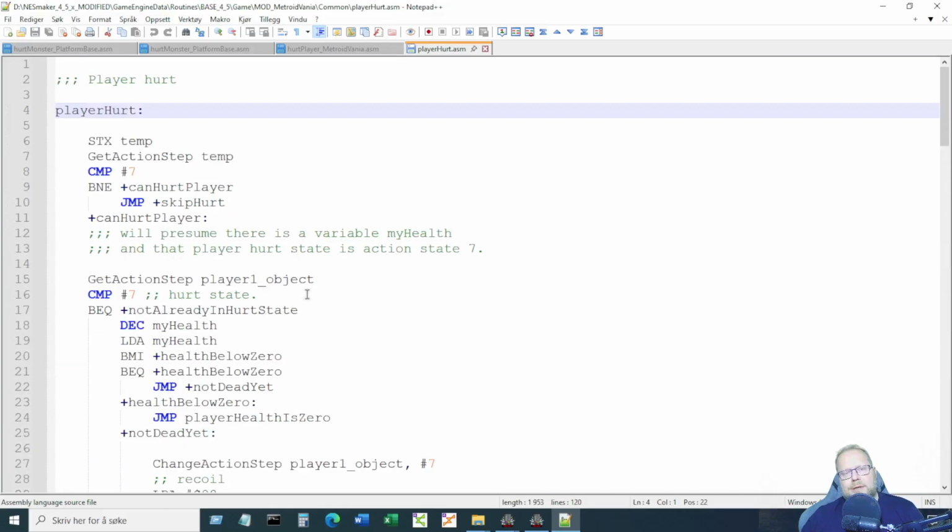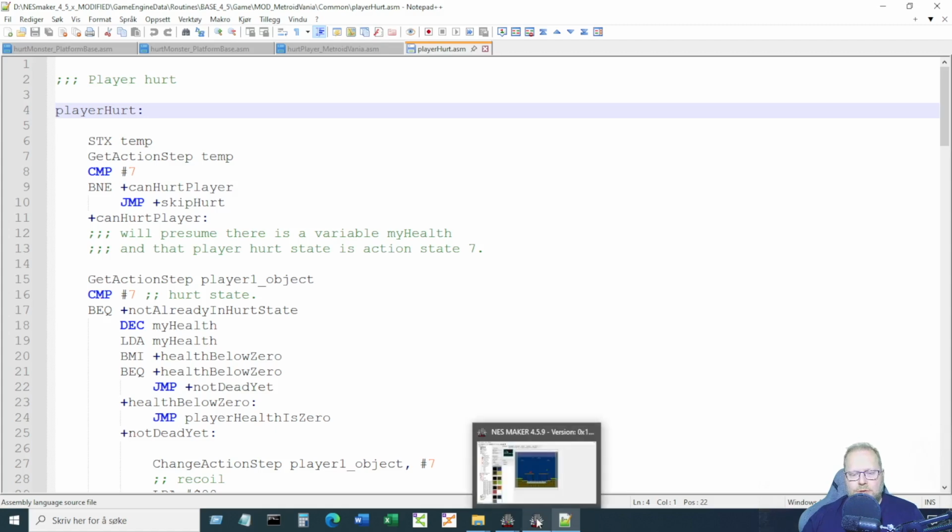That means that if I'm doing the object collision, player collides with a monster or whatever, hurt the player, or if the player collides with a tile, doesn't matter if we're in this bank or in that bank, we can always run the player hurt script because that's in bank 1F. So now I can hurt the player if he collides with a monster or if he collides with a hurt tile, because my player hurt script is in bank 1F.